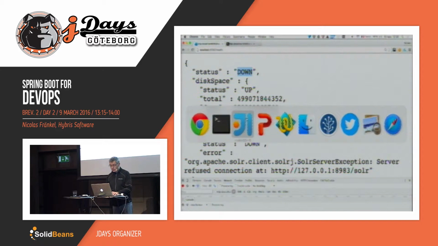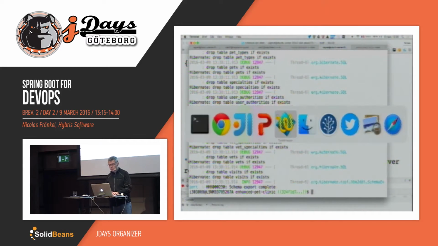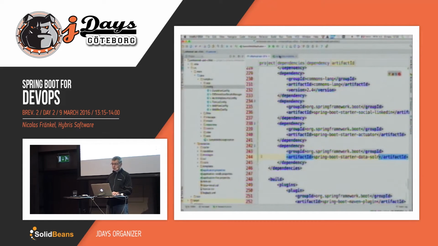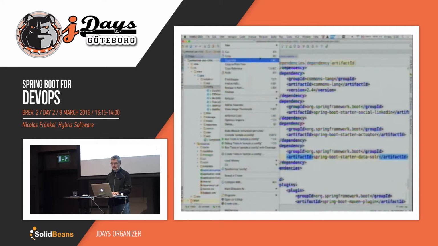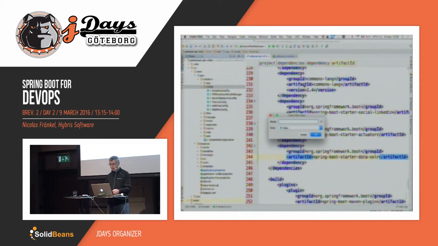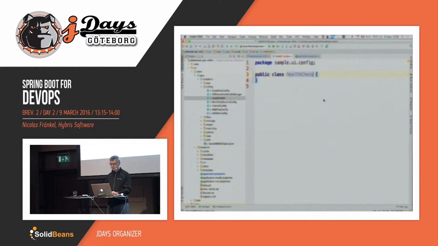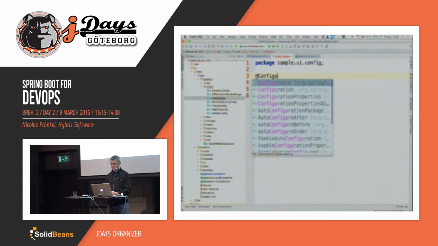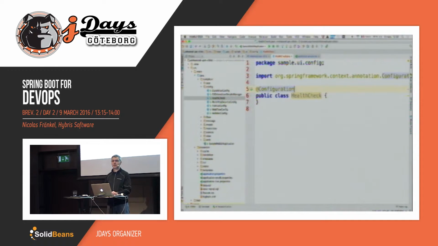Now, if you want to get further, probably you will want to create your own. Let's say that you want to use a web service, and this web service is really required by your application, so I will want to create my own health check. So the first step is to use a configuration class. You know about that, right? I don't have to explain that a configuration class must be annotated with @Configuration, right?